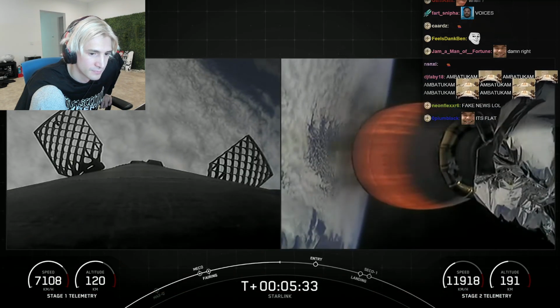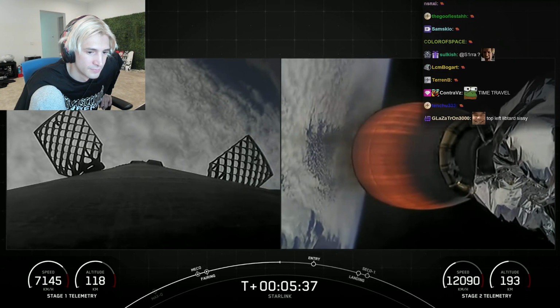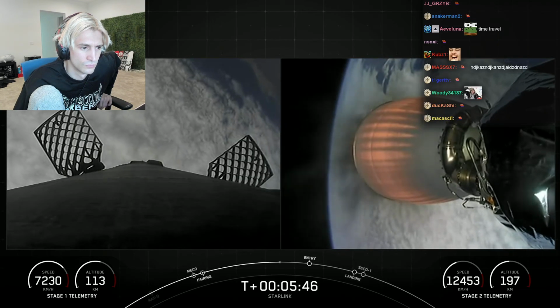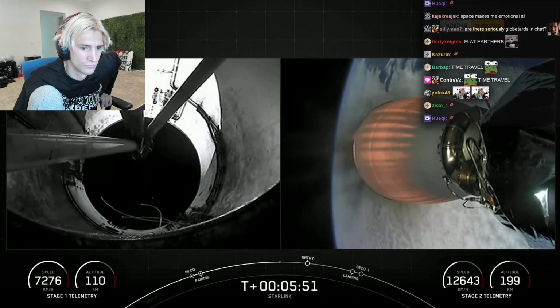As I mentioned earlier, today's Starlink mission marks SpaceX's 244th mission overall and the 45th mission just this year. Coming up next in the mission is the entry burn on the first stage, which is the first of 2 burns that we'll go through in preparation for landing. We should see that stage 1 entry burn start in just under a minute from now.